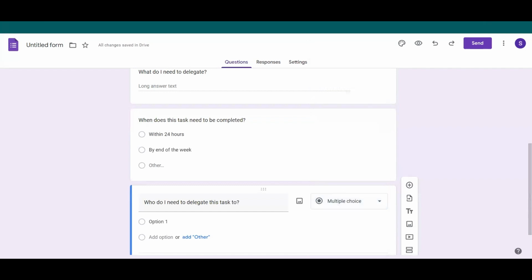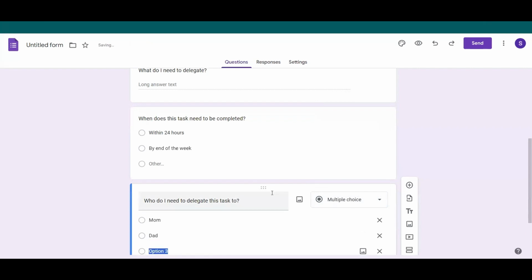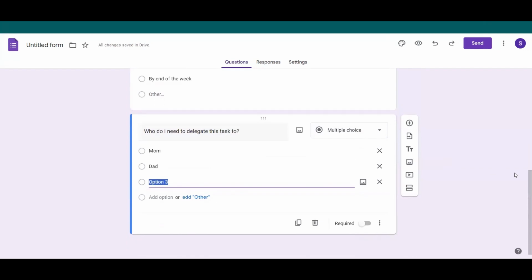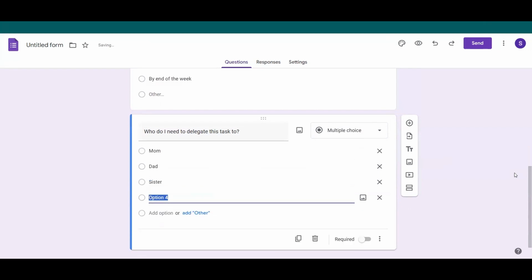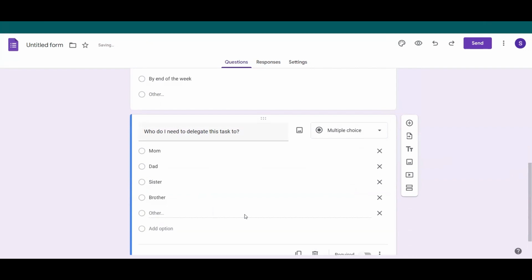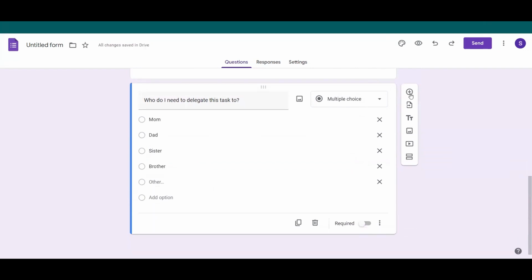For option 1, we're going to say mom. Option 2, we're going to say dad. Option 3, we're going to say sister, and then brother for the last, and then other. Okay, all right, so that's all we're going to do for right now.